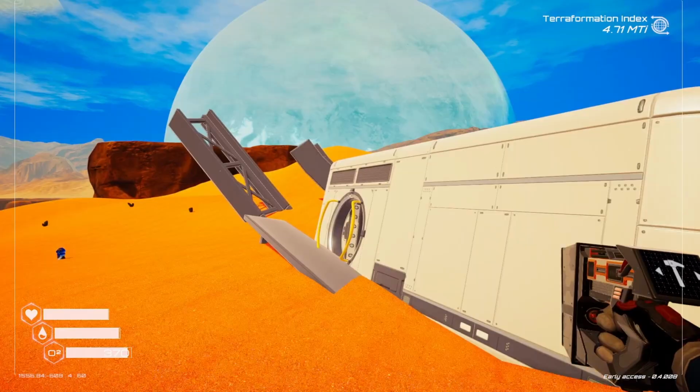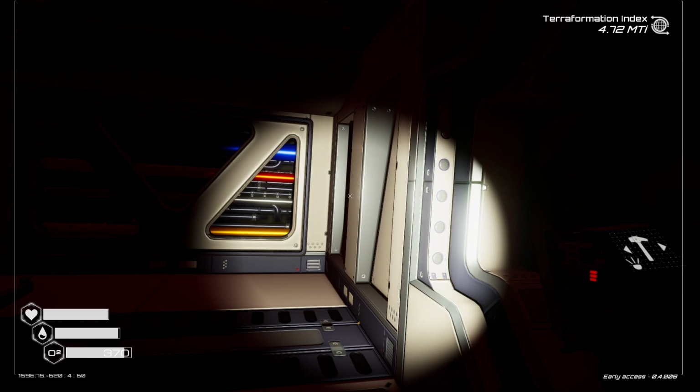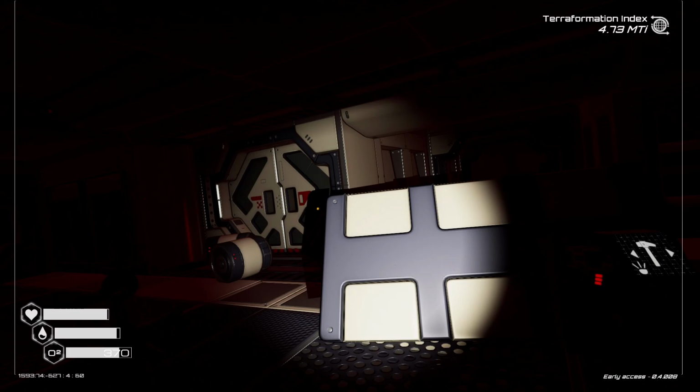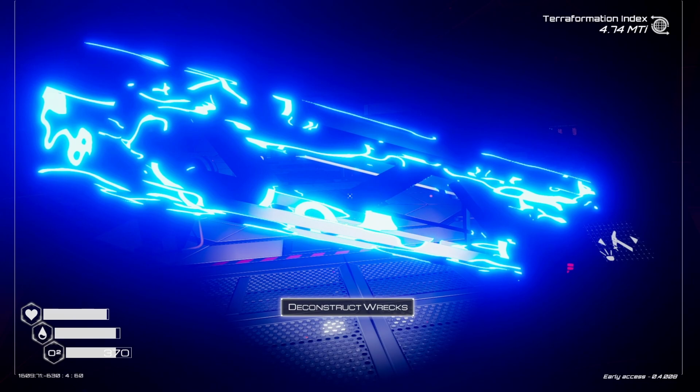All right, lootables. We are back. Let's see what we can find. Okay, nothing in here. Yeah, I think this was a dead end. Well, that shouldn't be a dead end. Okay, yep, nothing in here. Check this. Yeah, there's nothing that I needed. Came down that way. Yes, okay, here we go. It takes so long to deconstruct.